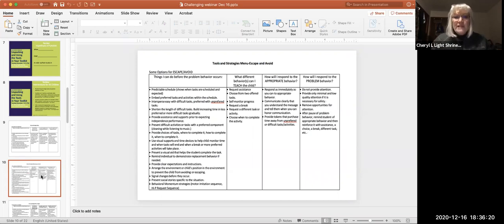She wouldn't have normally escaped or tried to avoid anything if she'd had a clear understanding of what was happening. So you can read through some of those, and when we problem solve in just a couple of minutes, maybe we'll go back to the chart and pick some things from that. What could you teach the person? You could have them request assistance.